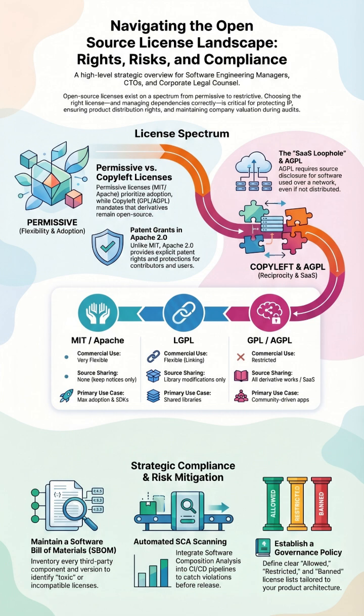Handing over a copy. But wait, we live in the era of cloud computing now. What happens if a massive tech giant takes my GPL-licensed database, completely guts it to make it twice as fast, but they never let anyone download it? They just run it on their own internal server racks in Virginia, and they charge customers a monthly fee to access it via an API or a web browser. They haven't technically distributed a binary copy to anyone's machine. Do they still have to share their brilliant proprietary speed improvements with the open source community?